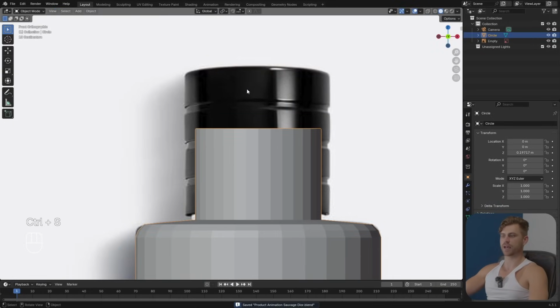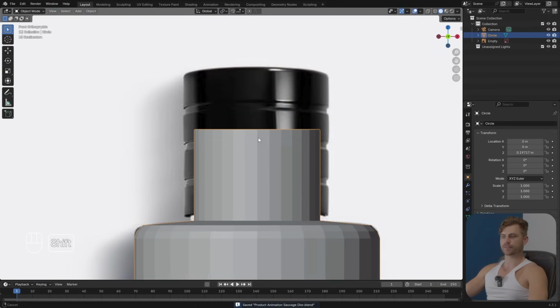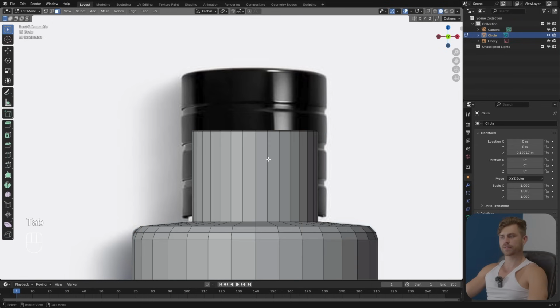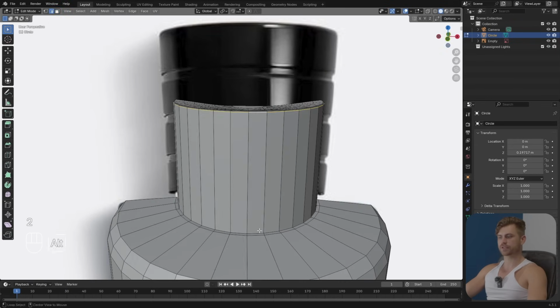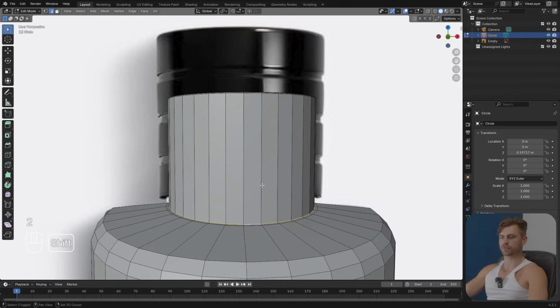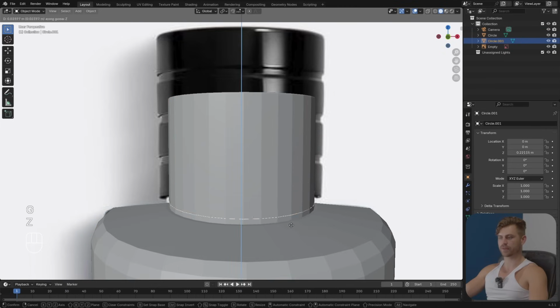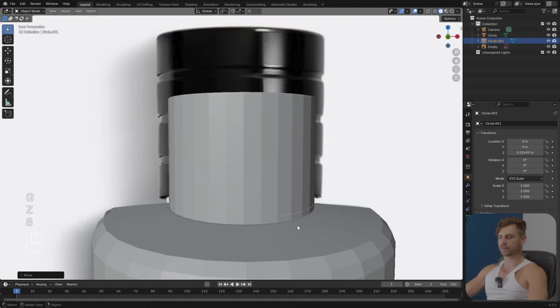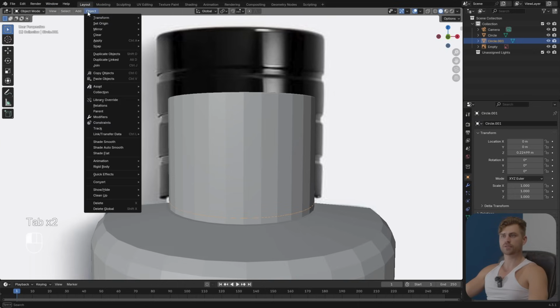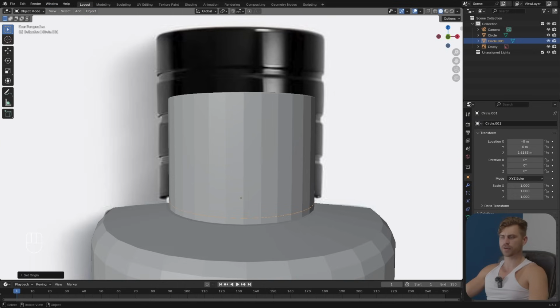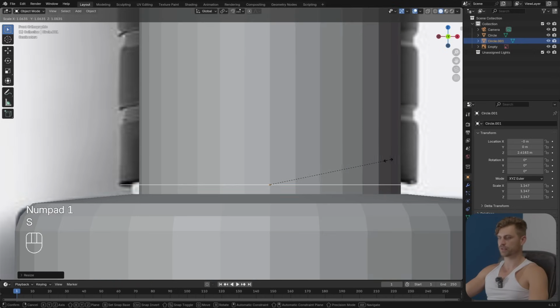We need the bottle cap. So we're going to make that as well. Why not? And the way we're going to do it is pretty simple. I'm actually just going to select this line right here. I'm going to press Shift D, P, separate the selection, and now it should be a separate selection right there. I'm going to scale it upwards. I'm going to Object, Set Origin to Geometry, and let's scale that up a little bit. Press on 1 so we can actually see what we're doing.